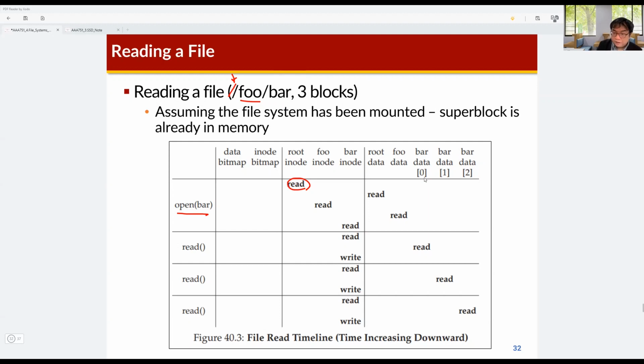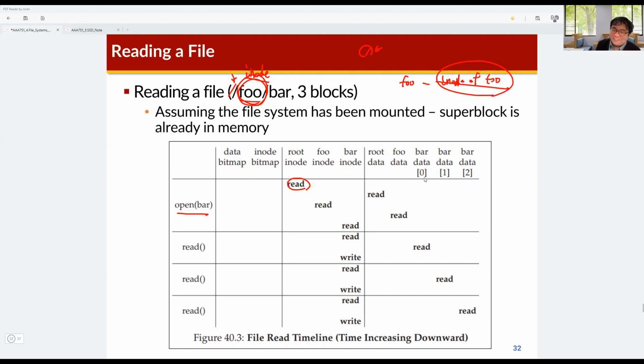When the root directory is accessed, the operating system scans the list of files or directories in the root directory, so we can find the inode of foo. Okay, because the foo directory is connected to the inode of foo, and we can access the foo directory.